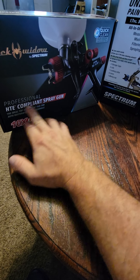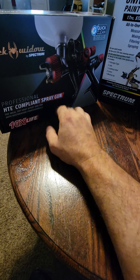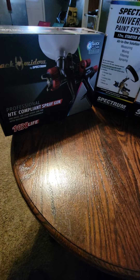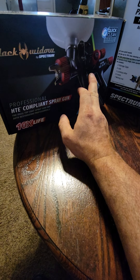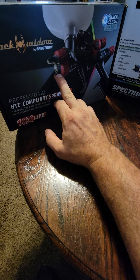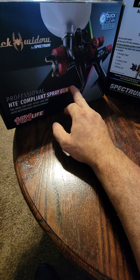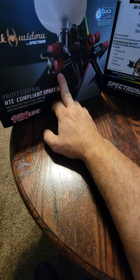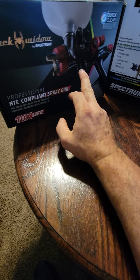Being a professional-grade gun, it should be in everyday use for a good amount of time, as long as you take care of your equipment. This thing should last until the paint wears off, or something breaks. Another good thing about buying a quality product is you should be able to buy replacement parts — the needles, the knobs. You should be able to find this stuff. If you can't, call Spectrum and say, 'I need a 1.3 tip,' or whatever you need. If you can't get parts when your gun breaks, you're fighting the inevitable.